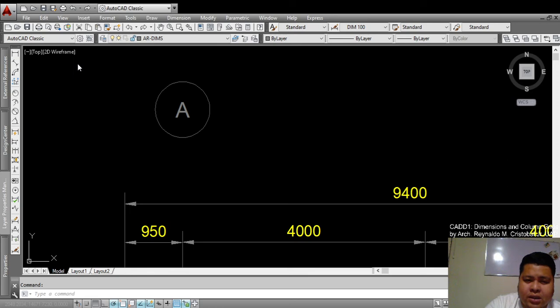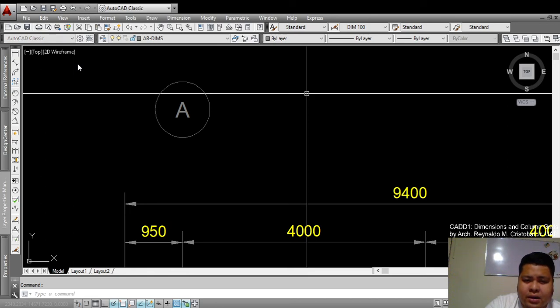So take a look at this. It already has a preset of green, continuous, and same line weight as door. So I will just type the name of the layer. I will name this AR dash text. Press enter.